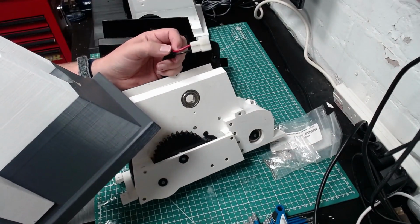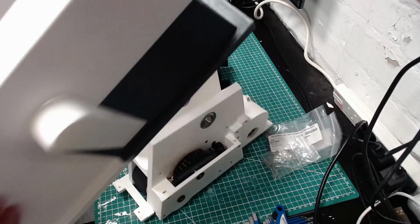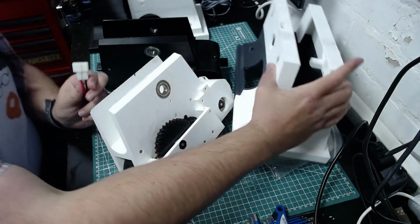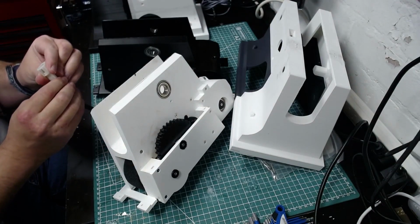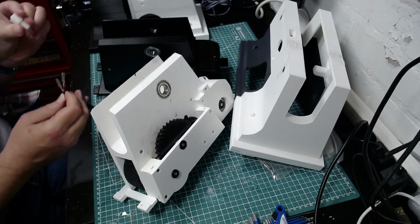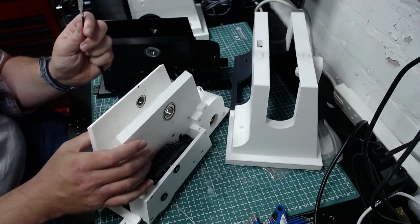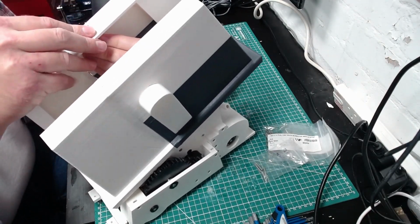And also, I'm trying to work out what to do with the plug. So I've left the original razor plug on, but it doesn't fit through that hole. So the obvious thing to do now is to just remove the plug, and it just leaves 2 spade connectors. They're quite easy to do. There's like a little latch on the underside. In fact, that one didn't even need it, the other one does. But yeah, just 2 spade connectors. Very easy to then snip off and replace with a different connector. But yeah, so just slots through there.